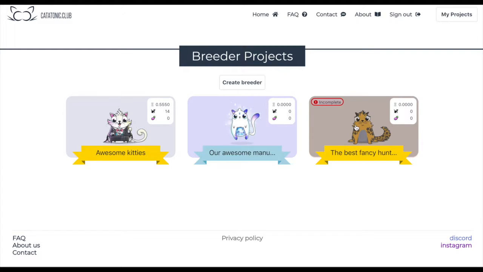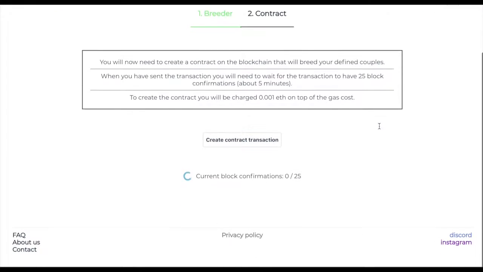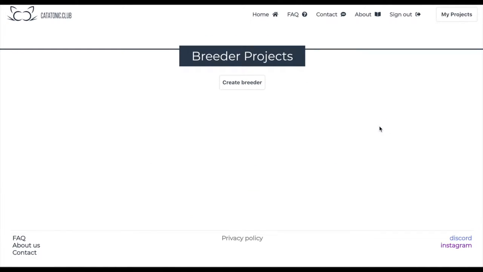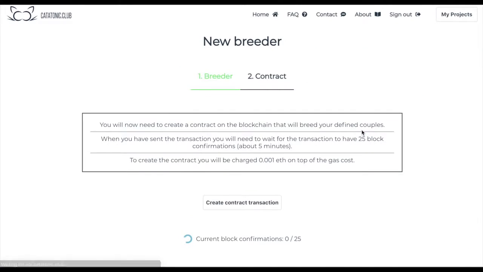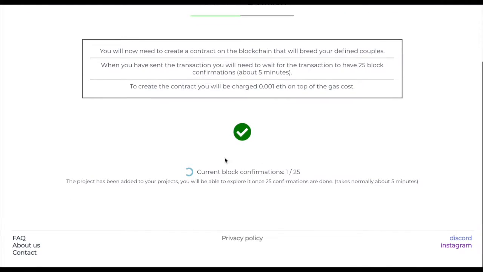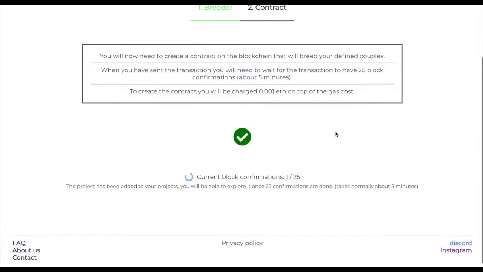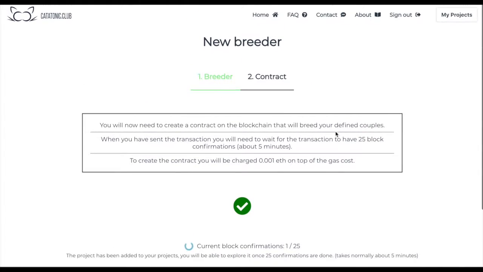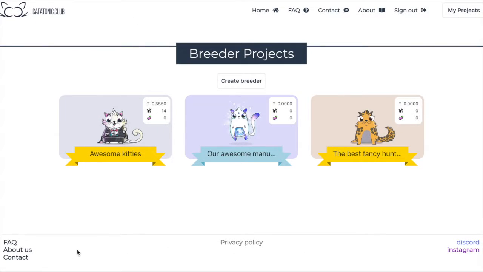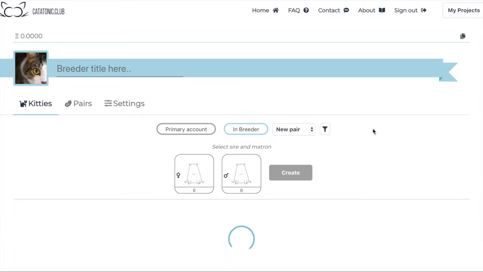However, it is incomplete since we'll have to wait for it to be completed. Awesome. We can go into it and we see that it is updated. I'll check back in 5 minutes. Great! So the best fancy hunting breeder is over here.